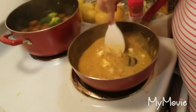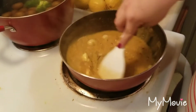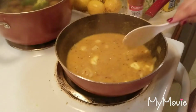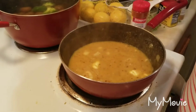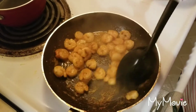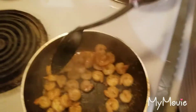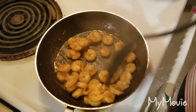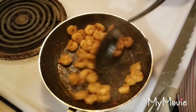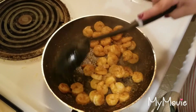So I'm just adding a little bit more of this butter. So I'm just gonna give them a last stir before we take them out.